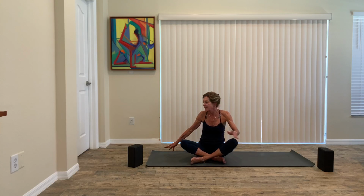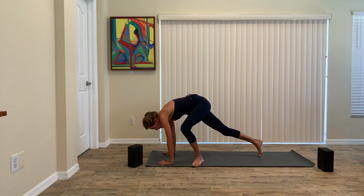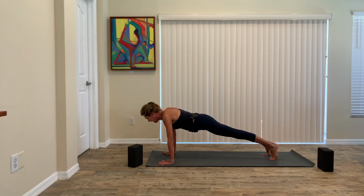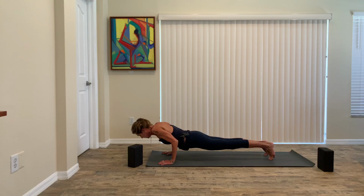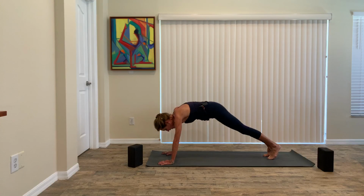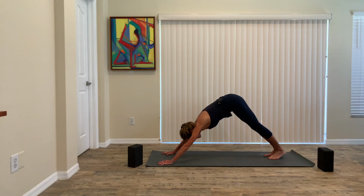Come onto your hands and knees. Step back into a down dog or come through vinyasa. Inhale, high plank. Exhale, lower down through low. Inhale, pull forward and up, up dog. Exhale, hips are high, downward facing dog.